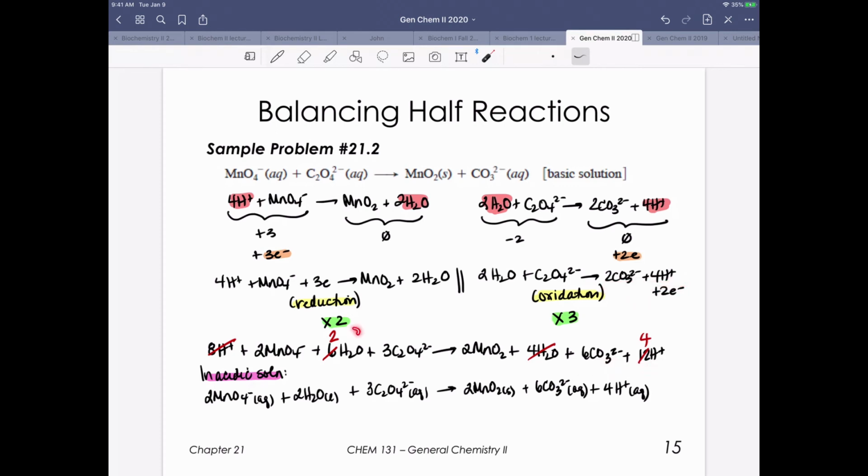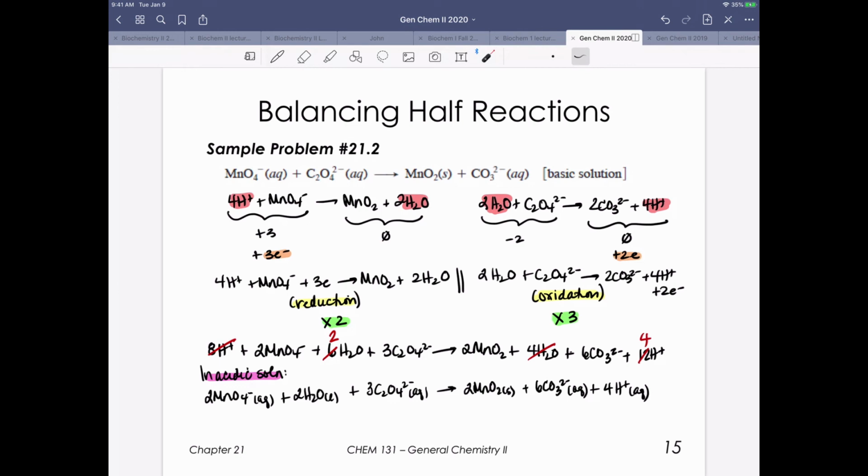But remember, we already noticed that there's going to be water on both sides and H plus on both sides. So what I've done now is said, if I had 6 on the left and 4 on the right, the net is going to be only 2 on the left. Same thing with H pluses, 8 on the left, 12 on the right means there's a net of 4 on the right. So summing and putting all of that together, here is our balanced redox reaction in acidic solution. Just as good practice, go back through and count all of your atoms. Everything should balance in that regard.